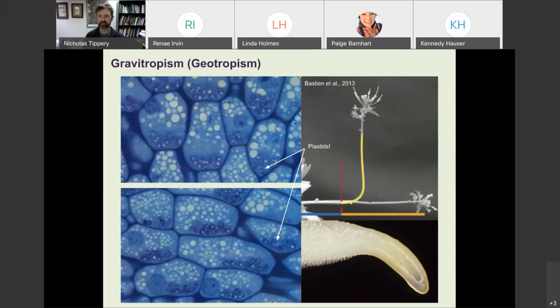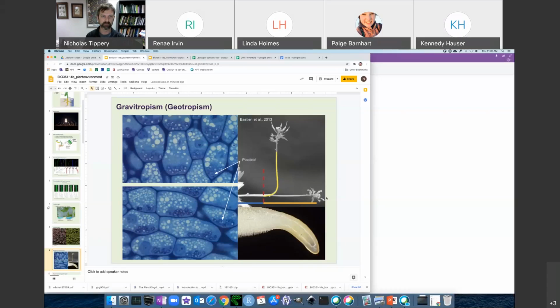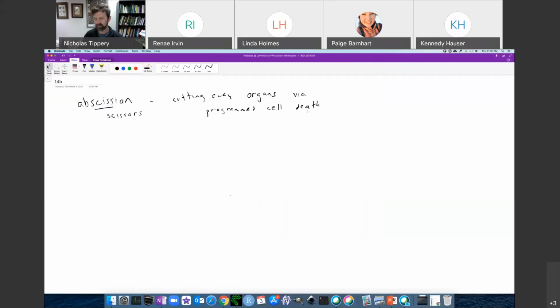Growing upwards is sometimes a combination. We've seen it in the seedlings of growing basically toward the light, but there's also growing away from gravity, right? So if you are a tall tree, highly scientific tree there.